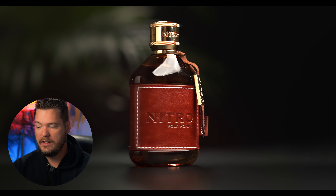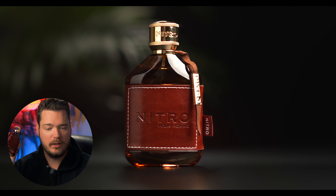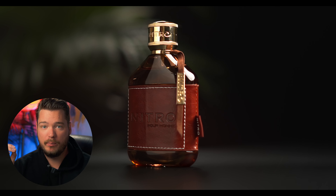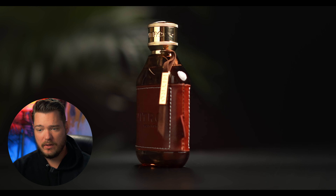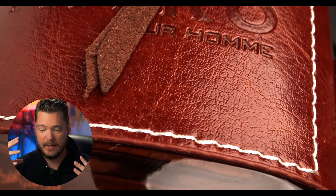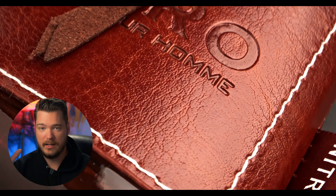Now let's talk about the scent on the original one — this is the Nitro Porom version. I'm really kind of indifferent about this one. The overarching thing I've noticed with all of these fragrances is they are super powerful in the opening, almost overbearing to the point of being anosmic sometimes — but that's just for the first hour or two. Then they dry down into this marvelous base, and that's where you're really experiencing the fragrance.